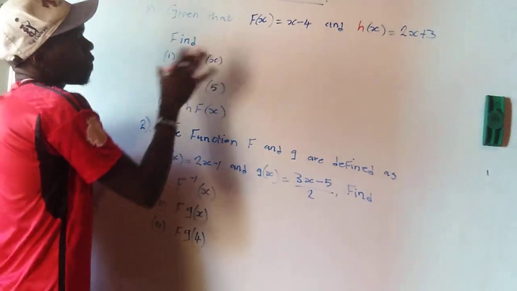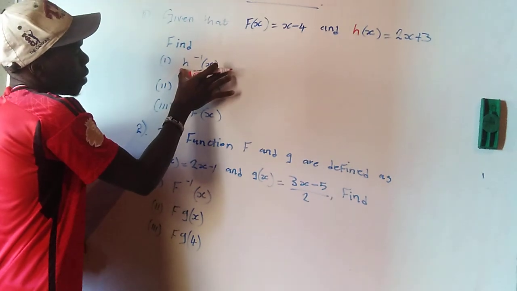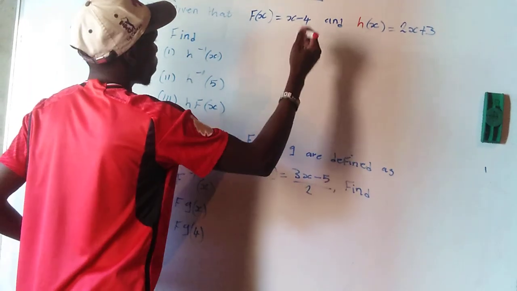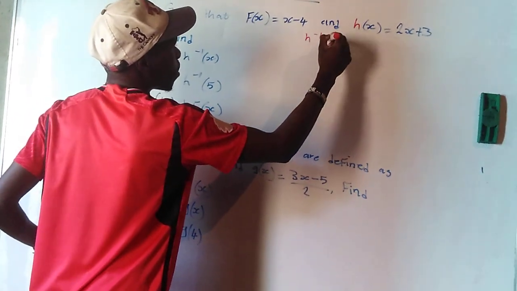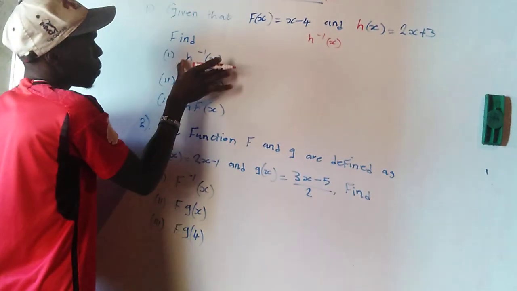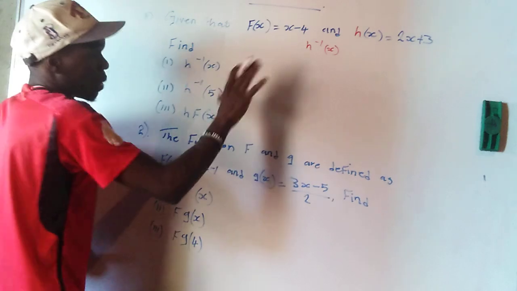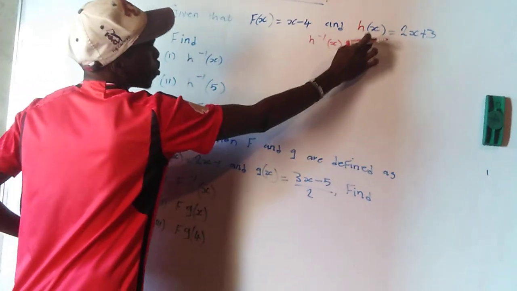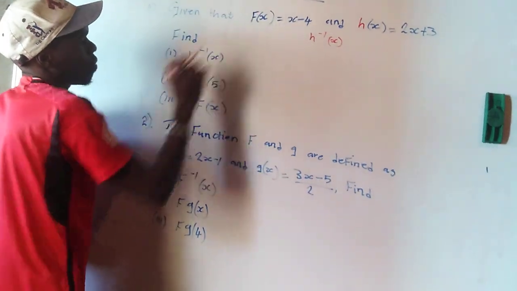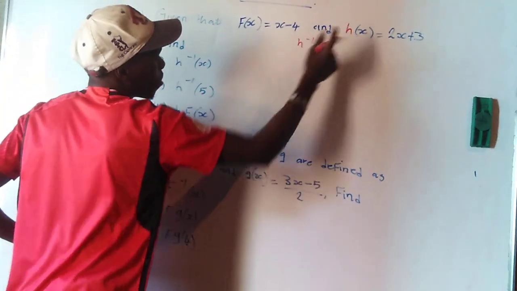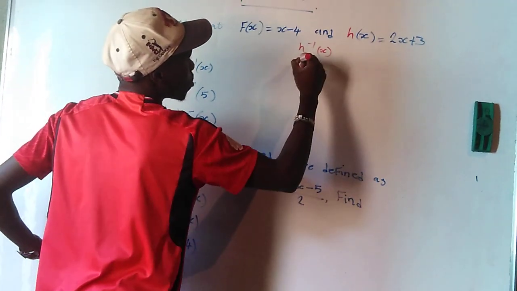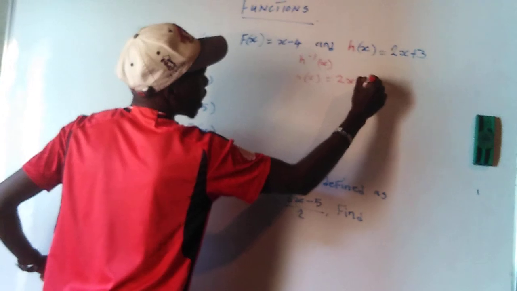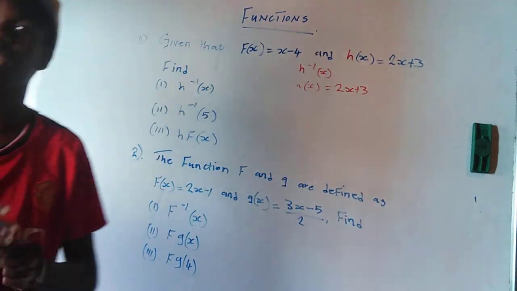First of all, the first step, you bring down, just copy and paste this the way it is. Due to space, I'll write the solutions from me. I'm going to say h negative 1 x. Just copy and paste this, bring it here. Then I'll get the expression of h. My h is this one. If I had an f here, I would have gotten this one for f, but since there's an h, I'll get this one for h the way it is. So I'll say h of x is equal to 2x plus 3. That's the second procedure.